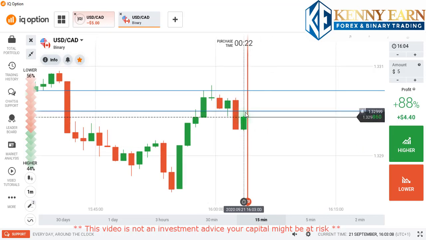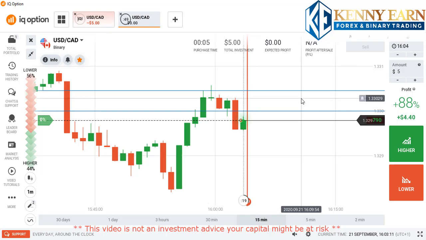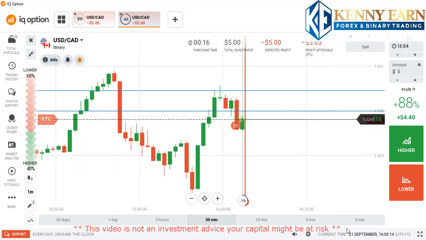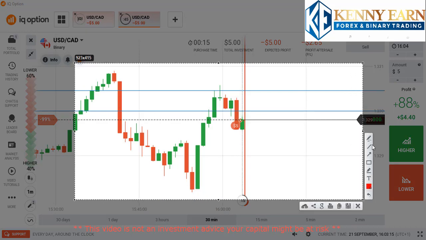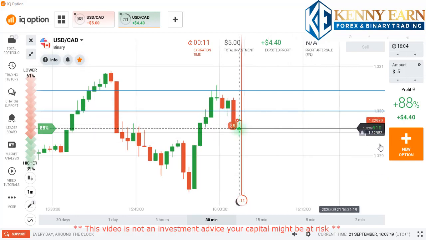So okay, I think we want to get a retest, but I'll go with a lower option. So I place a lower option here because I saw this evening star pattern. When I went with sellers, buyers enter, but this was just a retracement. You can see that sellers brought the market down strongly. So you can see that sellers are bringing the market down just as we predicted at the start of the video, that this is going to be the market direction. So maybe we might still get some rejections here, and this candle will close like this, and then maybe bearish or a weak green candle.